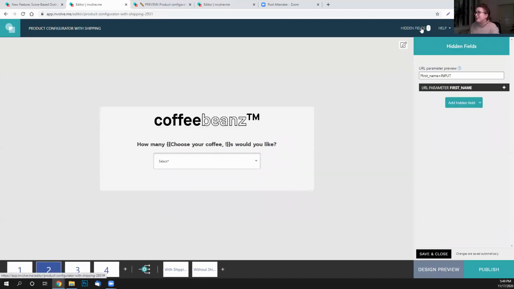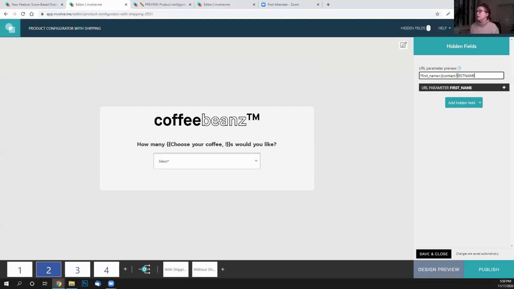An important thing when using hidden fields is remember to replace input with an actual personalization token. So if you're sending this via email, for example, you're using HubSpot or MailChimp, Google the MailChimp personalization token for first name, and it will tell you what to replace this value with. It's usually some sort of curly bracket. Let me see if I can even find it. I found it. It's usually some sort of curly bracket, and it says contact, and then it says first name.